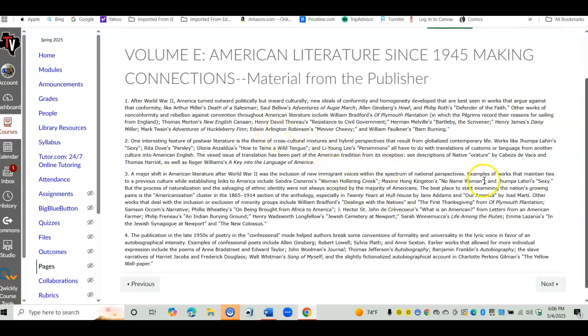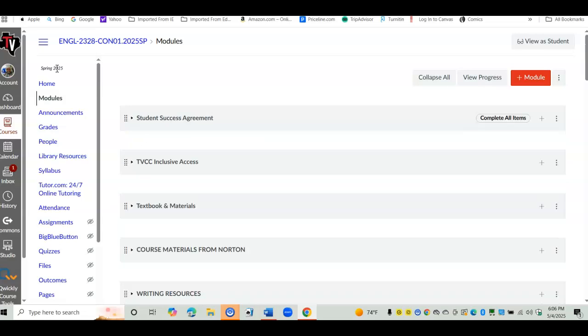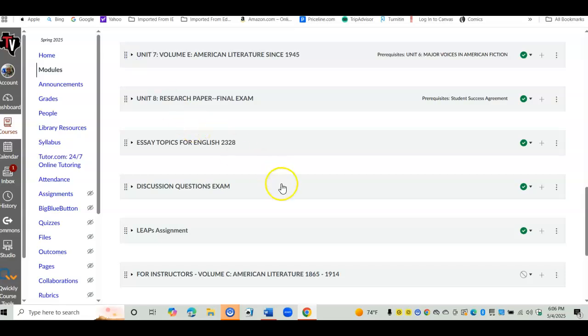So these are points that may help you. That's underneath the different modules, and hopefully you have looked at and read these as you've gone through the modules, because those are there for you.